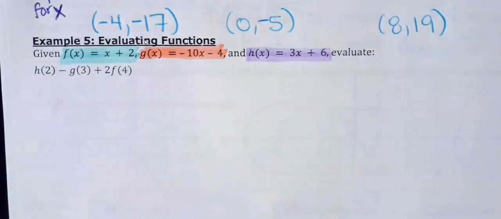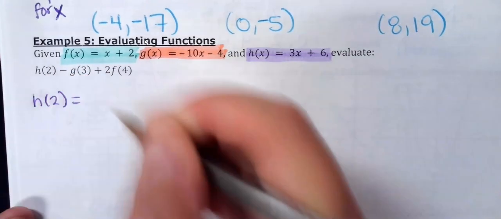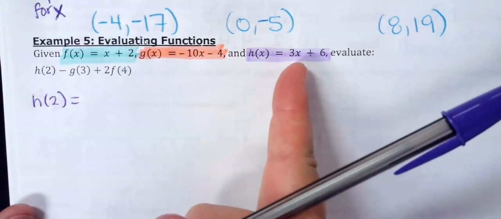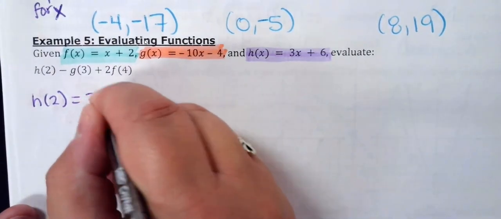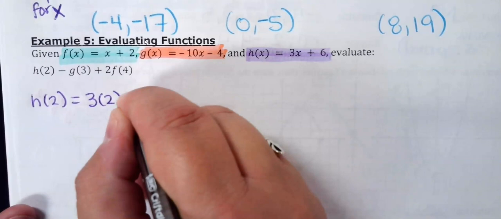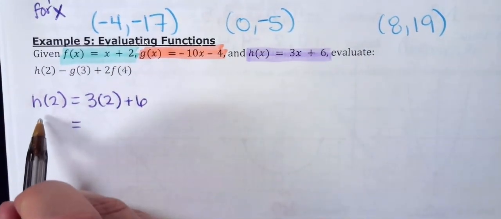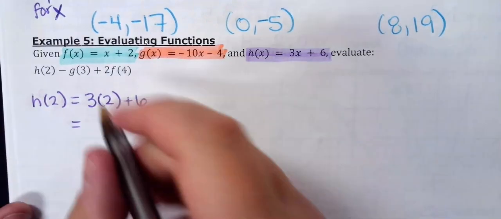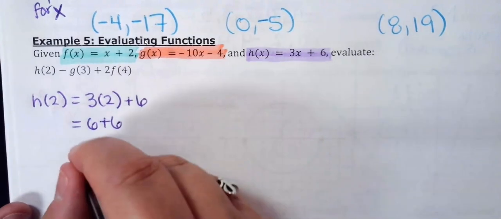So if I'm going to evaluate what they have down here, we just have to make sure we plug the right number into the right function. All right, so h of 2. If I do that, it just means into that h function up here, I'm going to plug 2. So that was 3x. In place of x, I'm going to put the 2, plus 6. Don't do anything with that left side. That's just notation. That means I plugged 2 in. What am I going to get? This would end up being 3 times 2 is 6, plus 6, so 12.